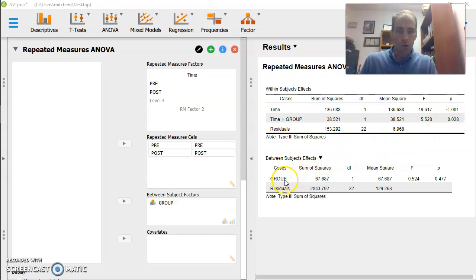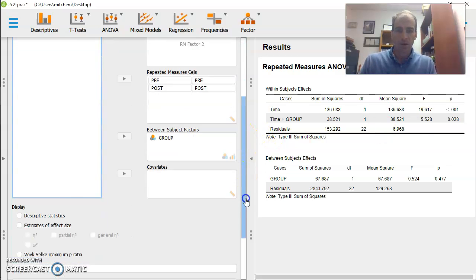If we look at group, going down to between subjects group, our p-value is not less than 0.05. So there's not a difference between the groups overall. But again, that's not the whole point of this. Our hypothesis really is that there's a difference over time, and really that's our interaction. Our time by group interaction has a p-value that is significant. It's 0.028. So let's analyze this a little bit more.